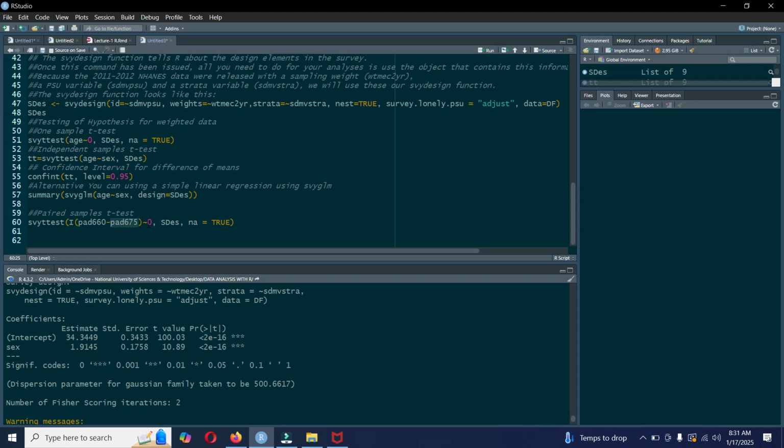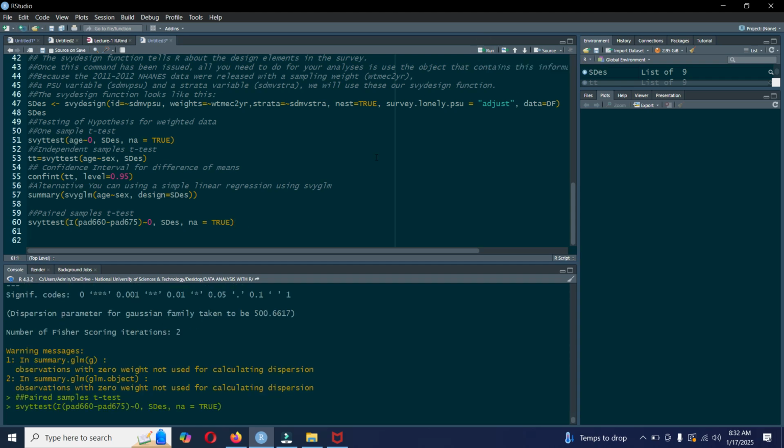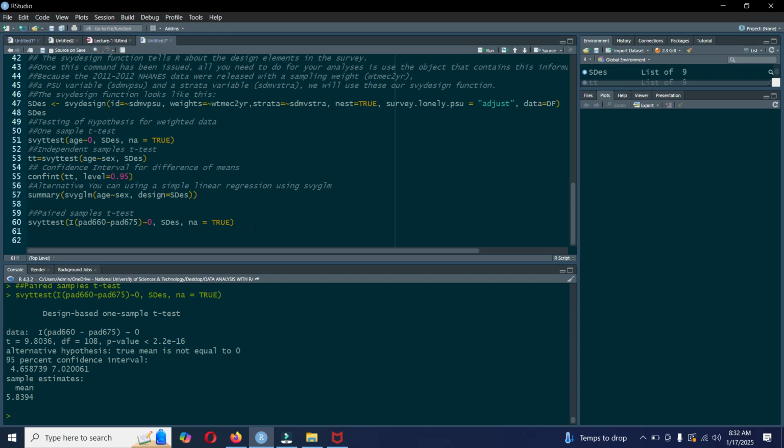If the difference is zero or not, you can just test in similar fashion, and you will get now the t value, that is 9.8 again, and the mean difference is 5.8. So there is a significant difference between two groups.